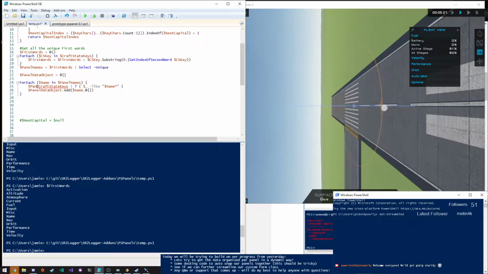So panel properties, panel prop names equal craft state keys where, we could just call it panel prop names equal, okay, panel prop names equal all the state keys.